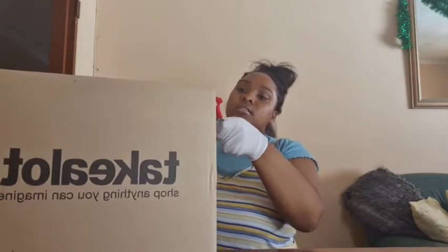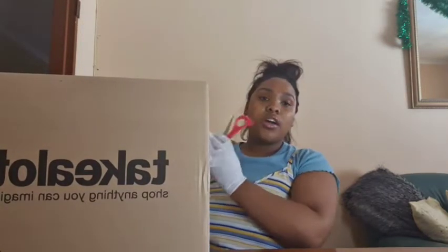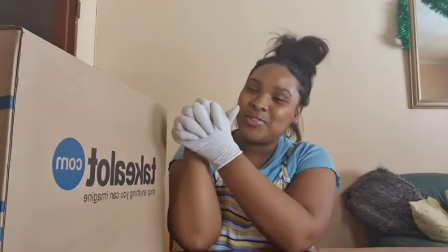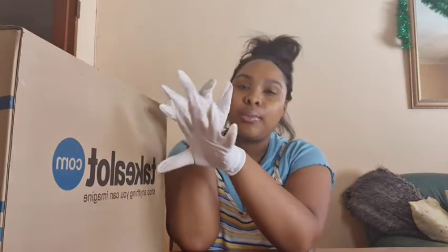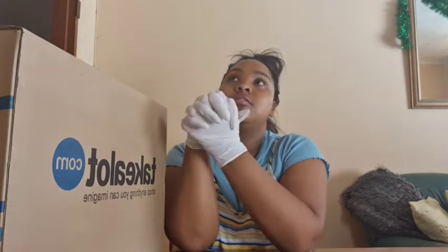So these are the color black. For those who are not sure about my theme or color scheme for the first launch, the color scheme for my theme for the first collection is gonna be black, pink, pink marble, which is black and gray, and white. Sorry for the noise in the background, my parents are watching movies.